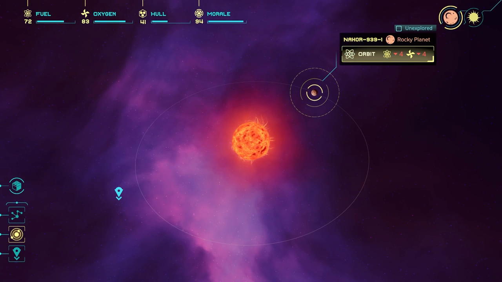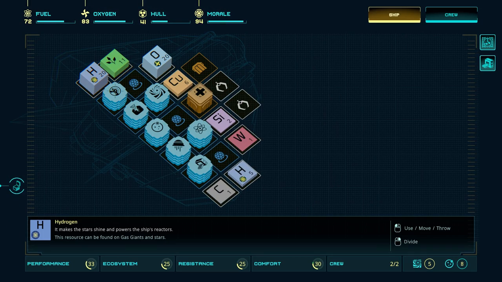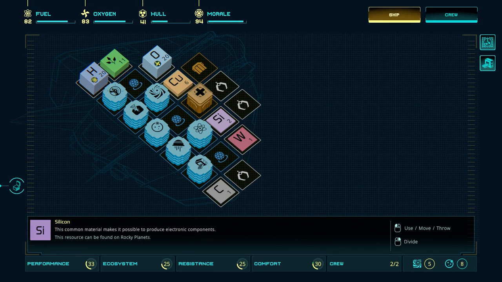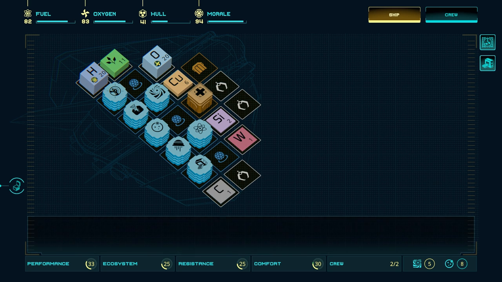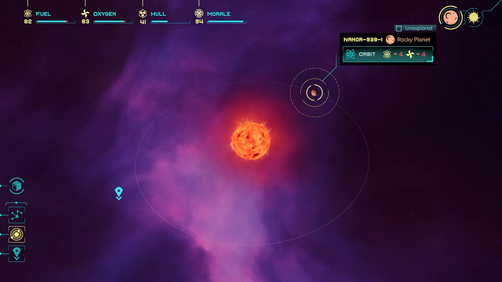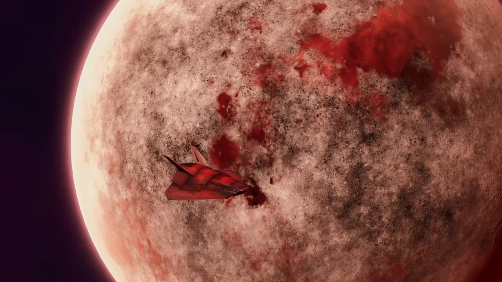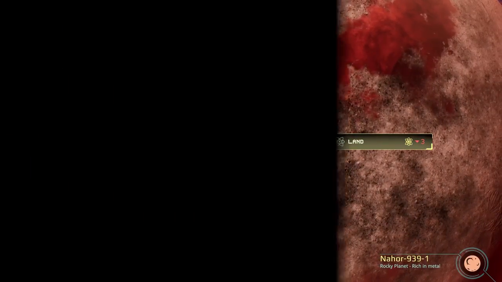Let's see. Hey, rocky planet. Let's see. Before we land, do we want to manage some of these things? Toss a little bit of fuel over. Silicon can't do anything with any of these. Tungsten. Interesting. But yeah, grab as much as we can. Hopefully we find some tech at some point. Exploration? Well, we can land.